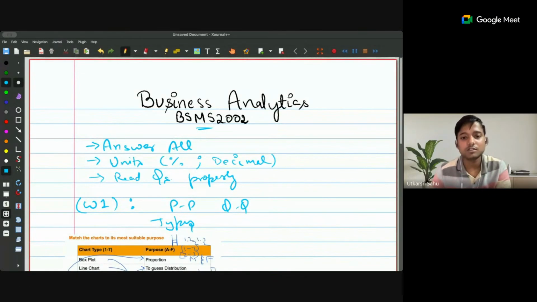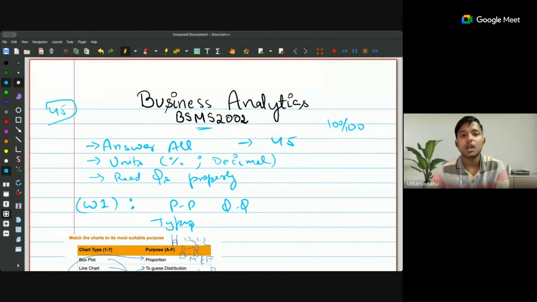And one more thing which I forgot to tell, the question paper will be for 45 marks. So basically you have opportunities to score 100 out of 100, because whatever you are scoring, it will be capped to 40. So let's say if you attempted for 45 marks and you scored 43 marks, your total score would be 40 by 40. Okay, so it's not going to be scaled down.